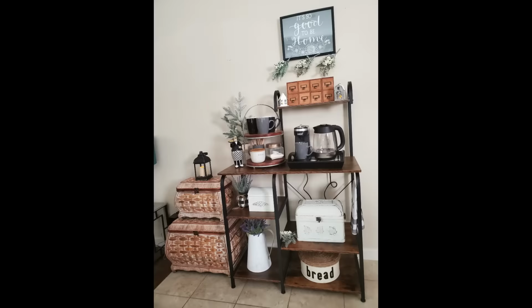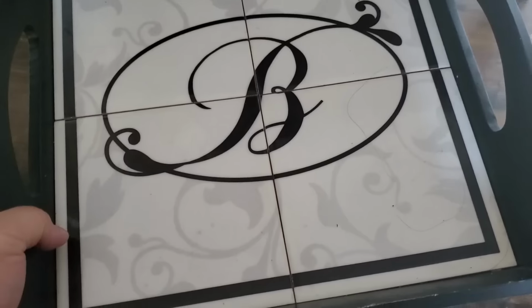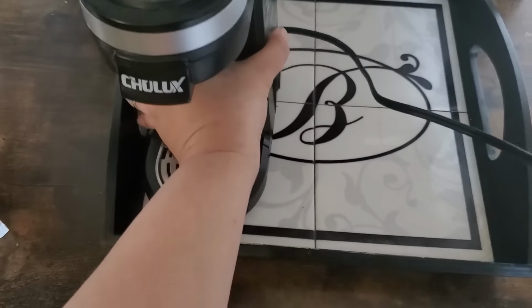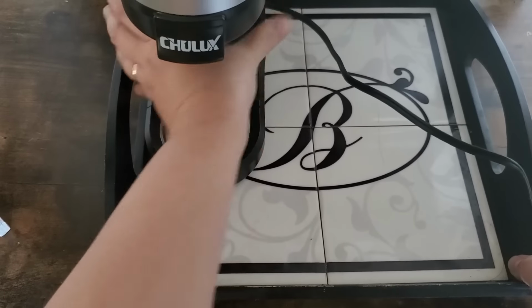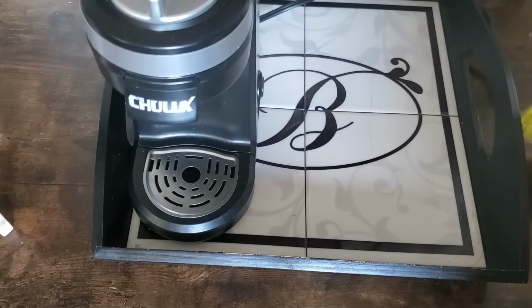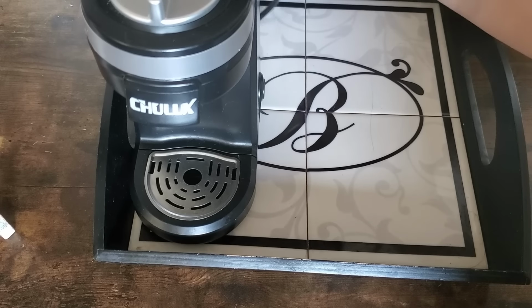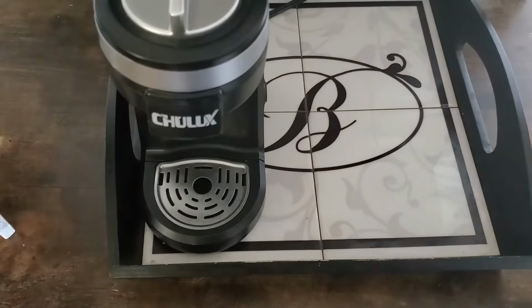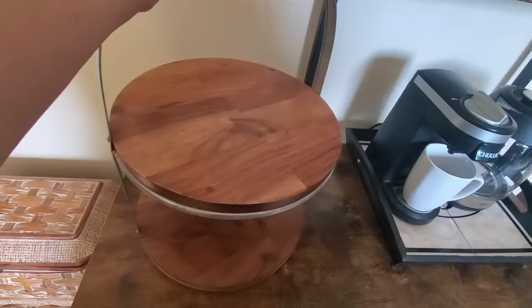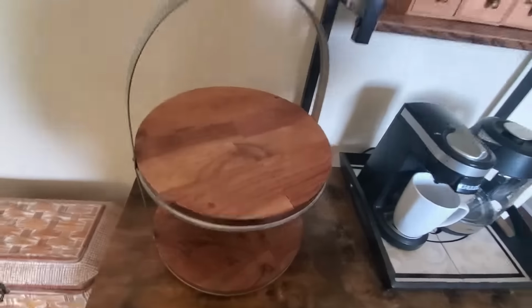On to the next setup. On this one, I am going to be using sort of a baker's rack / microwave stand. And I'm going to be using this monogram tray that I got at Home Goods long time ago. I would say maybe over 10 years ago. And I like it because it's tiled, so even if I have some drippings, then it will not damage the counter. And this is where I'm going to be placing my single pod dispenser for my K-cups as well as that kettle.